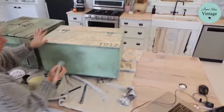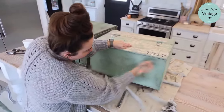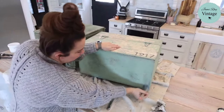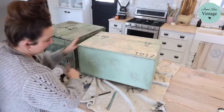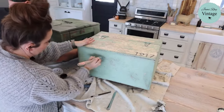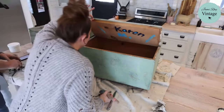All right, now, since I really got into the black wax here, I'm going to clear wax, because I don't want it to be like black halos, because when things wear, it doesn't have a halo, right? It just has different areas where it's dirty. So this is going to help blend it, and then I'll just wipe it back. And then my box will pretty much be done, other than I probably need to scrub the inside.